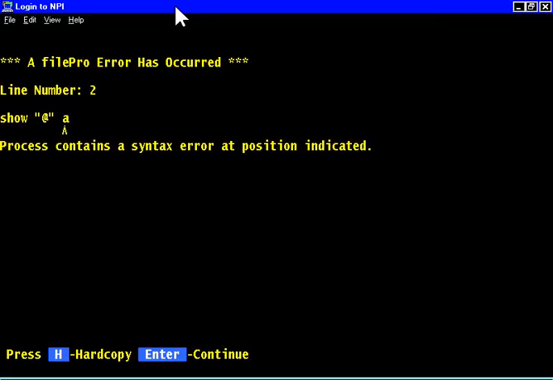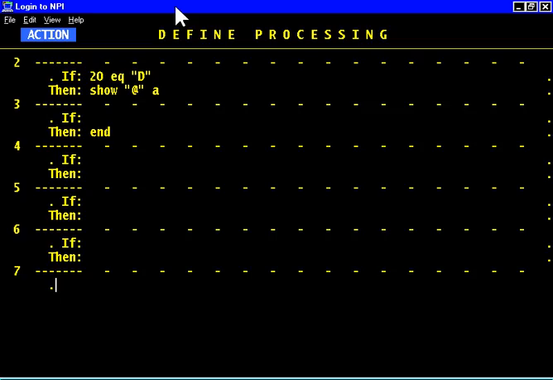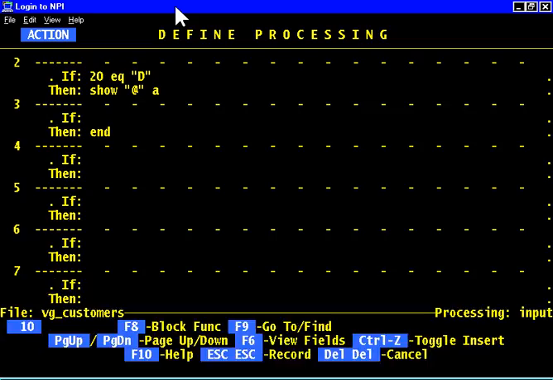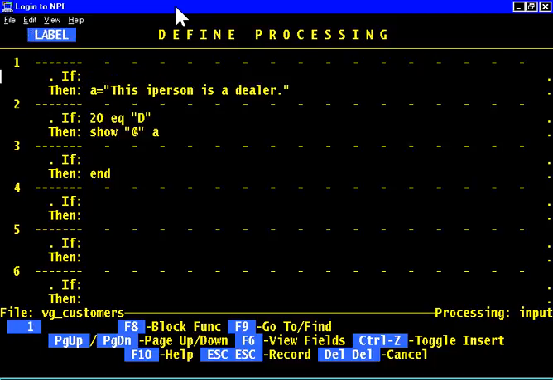What happened? I got a syntax error. Syntax means I didn't do something right. Okay? What didn't I do right? It looks like it's going to say if 20 equals a D, then I want you to show with the little prompt that says press enter to continue, and assume I want you to press this thing. This A, I want this to be substituted where it said, up in the top here, I've already set what A is equal to. It should just show that.